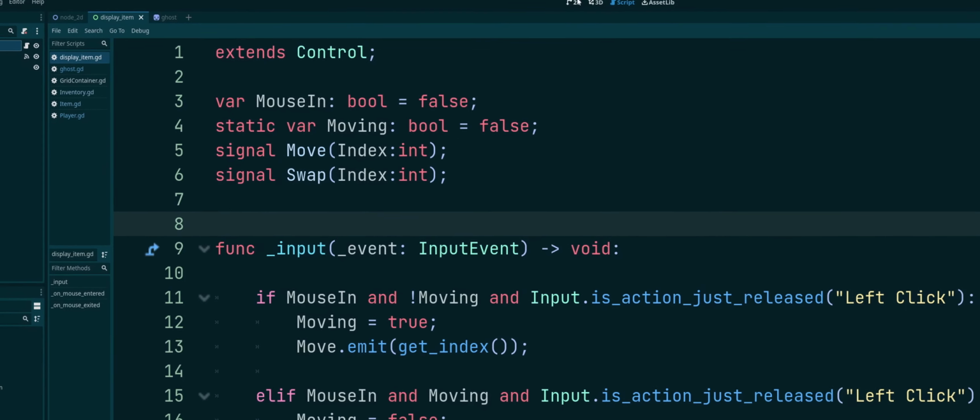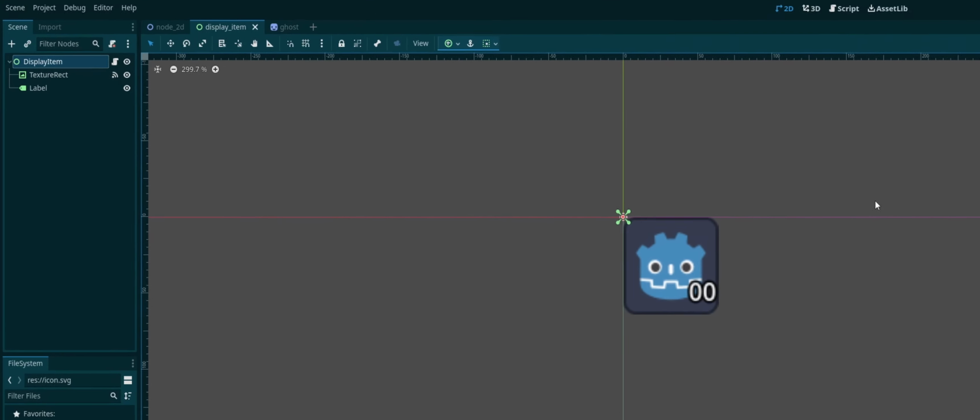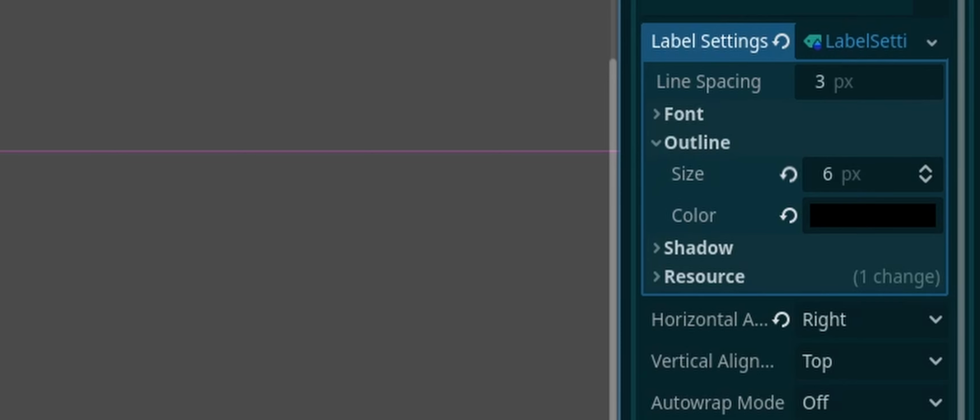Next we have our display item. This is the actual item that's going to show up visually inside of our inventory. So this is just a control node to hold on to everything together. And it has a label with its horizontal alignment to the right. And I've just gone ahead and added an outline onto this text just to make it easier to read, since I have a light background.